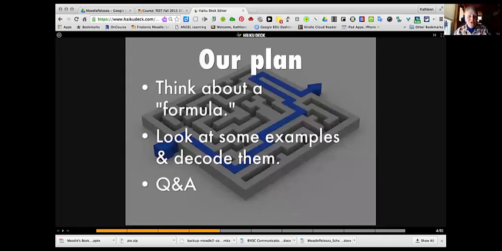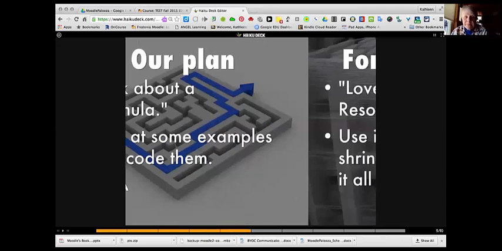I wanted to introduce you to a formula I've been thinking about as I've used the book resource in Moodle, and then look at some examples from my own practice and decode them. This is a strategy I've used a lot at CIT and some other professional development sessions. It's not just talking about it, it's putting the meat and potatoes on the table and seeing what you think about it. And then I left some time, I'm hoping, for Q&A. So as you have questions, if you pop them into the chat window, I can either try to address them as I'm moving or tell you that we're on the way to addressing them.